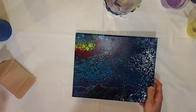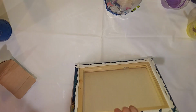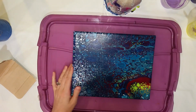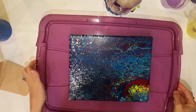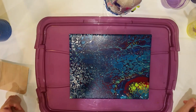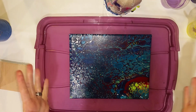I pour a lot of times just on a tablecloth now that I raise my canvas off of, but I didn't feel comfortable with that at first because I wasn't sure how far the paint was going to spread. And like I said, I did it on my kitchen counter, so I didn't want this big mess to have to try and clean up. And having it all on a tote lid that you can just pick up and move and put somewhere safe where it's not going to get bumped, or have kiddos put their fingers in it, or animals or whatever, just seemed much more feasible to me.